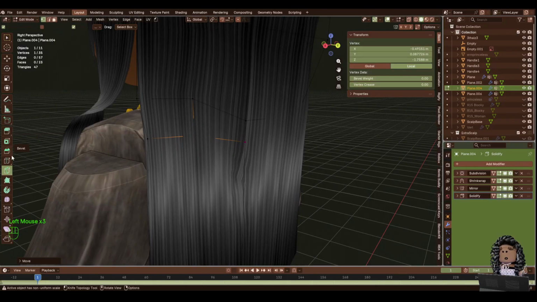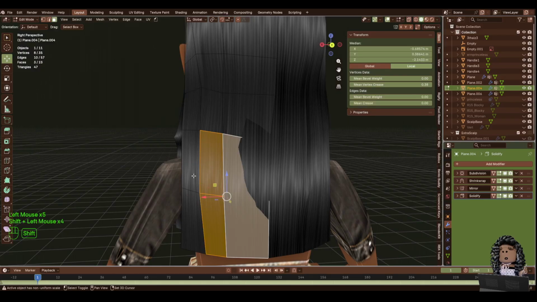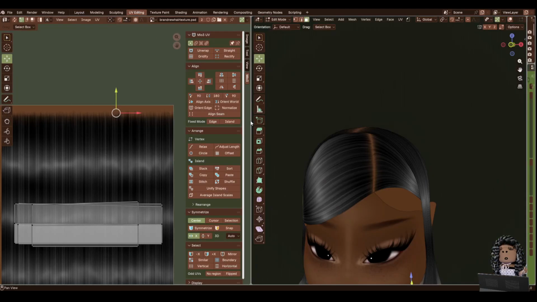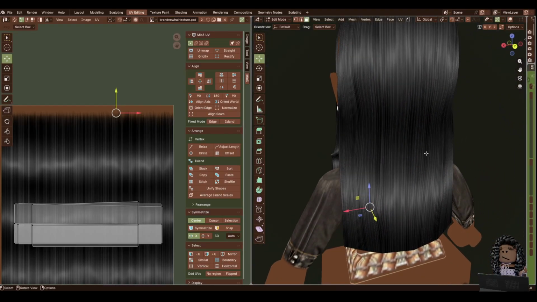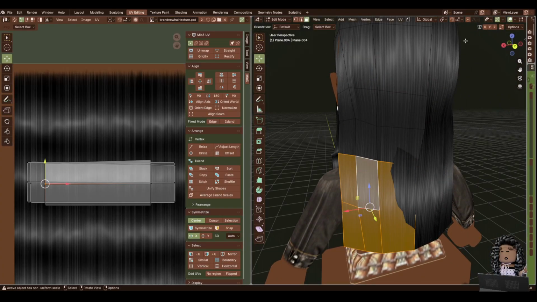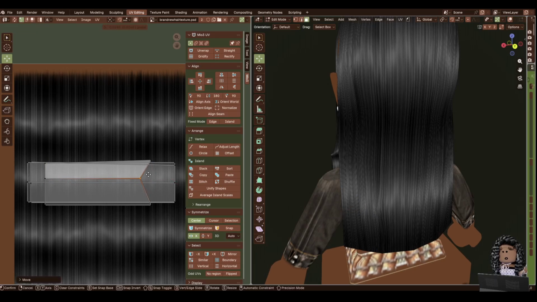The knife tool does mess up your UVs a little bit, I'm not gonna lie to you. What I would do is select that face and the adjacent faces where there are issues, go into UV editing and attempt to fix that. It's usually caused by the UVs just not being straight, but sometimes that's not the reason, and it's simply because of the knife tool.